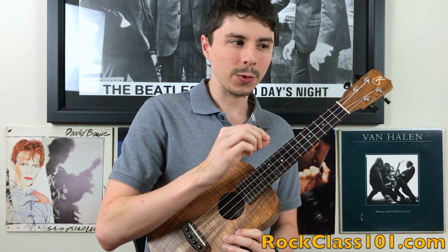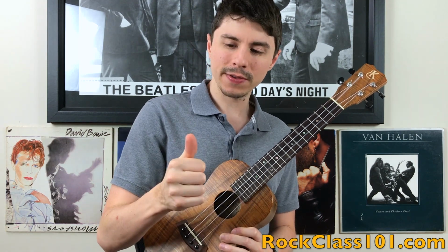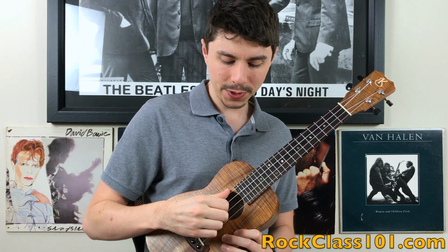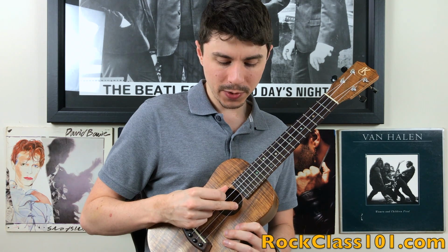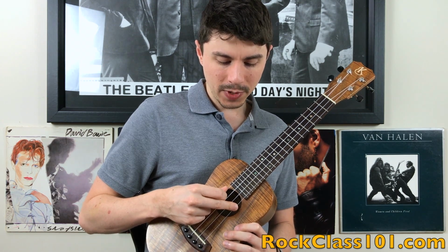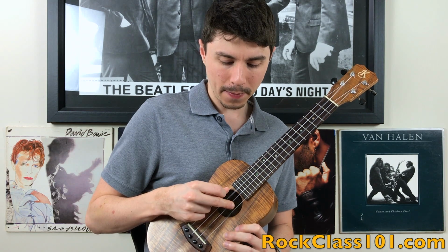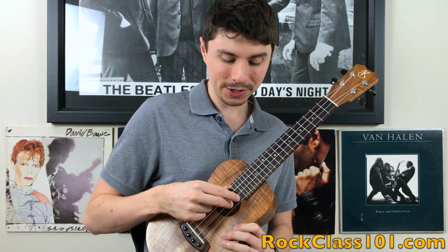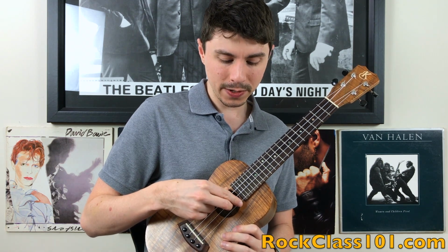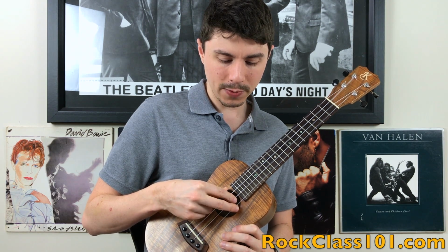Now, in contrast, flamenco usually uses rest stroke. So for this, we can take our thumb, we can rest it on the 4th string. It's kind of just staying anchored on the 4th string. And if I take that middle finger, if I put it on the 1st string right here, I'm going to play through the string and my finger is going to end up on the 2nd string. So you can see how it played through and it landed on the adjacent string. And the same concept would continue as I alternate going to the 1st finger. And I could just keep going.